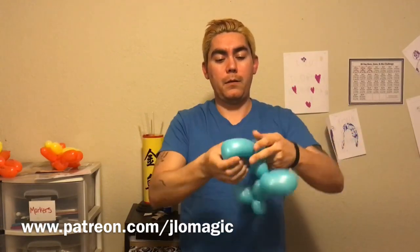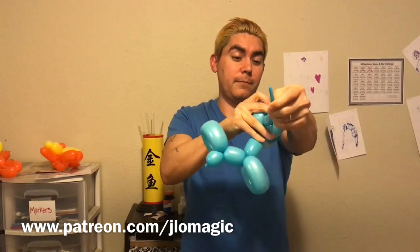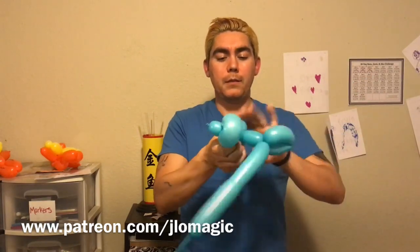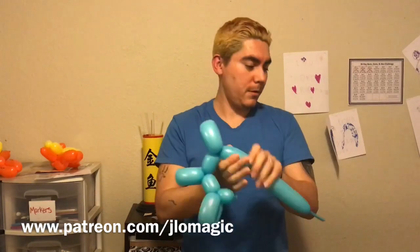There we go. And so again, I'm just doing that over and over where I loop it, and then I'm going to go ahead and pull that balloon through there. And when I get to the end, if there's a struggle there, just roll it through instead of trying to pull it. So right now we have 3 of those. You can see 1, 2, 3. Okay, and we're going to do one more.